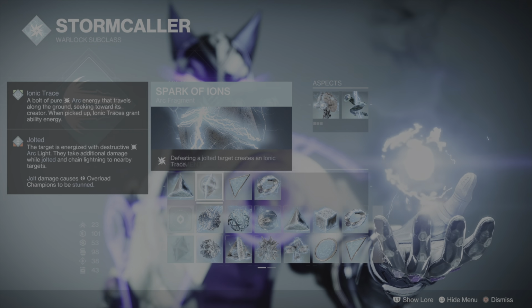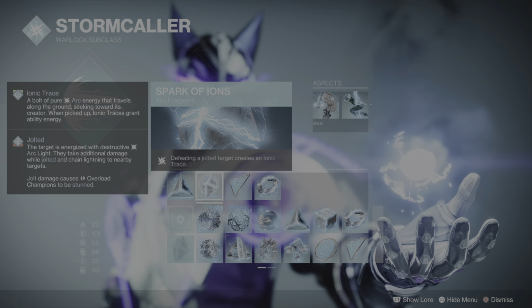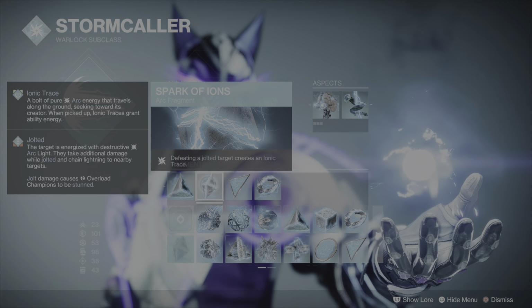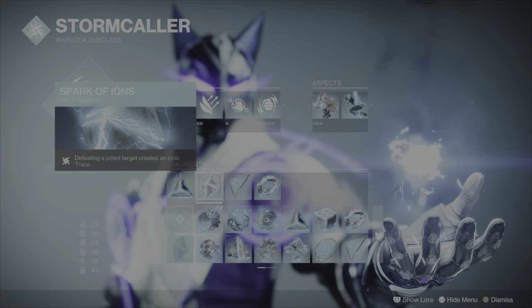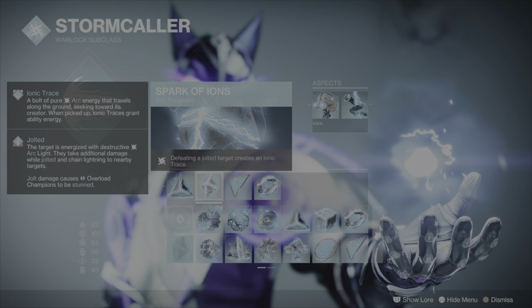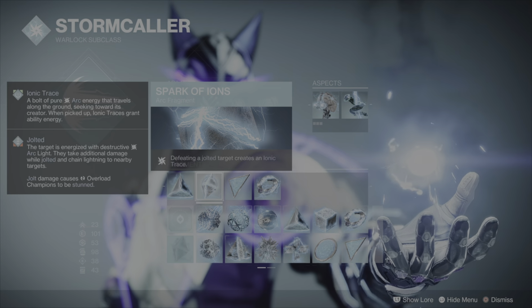And Spark of Ions basically guarantees that when we defeat a jolted target, we will get an ionic trace. This, in conjunction with our aspect, Electrostatic Mind, and with Spark of Shock, guarantee that each grenade we throw will give us an ionic trace, unless we get a kill while we're in the middle of the ionic trace cooldown, which this game does give us when we produce too many at a given time.